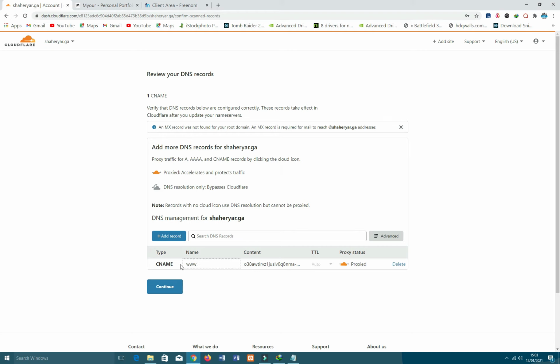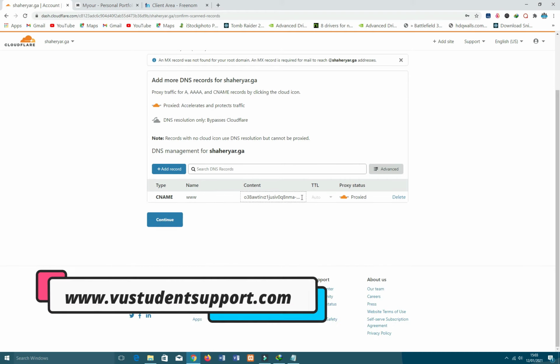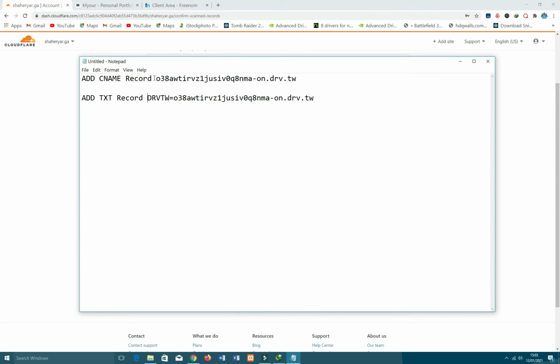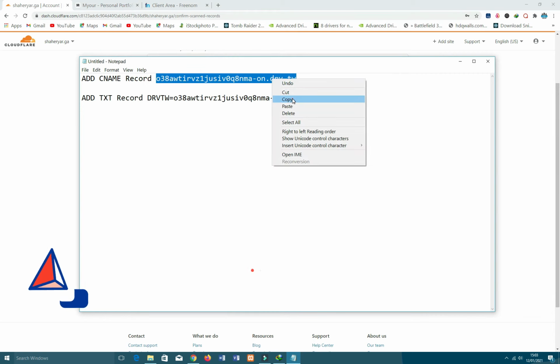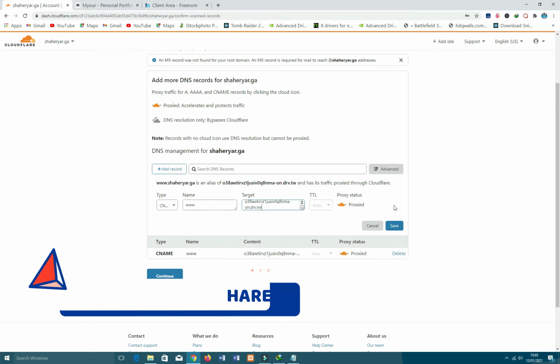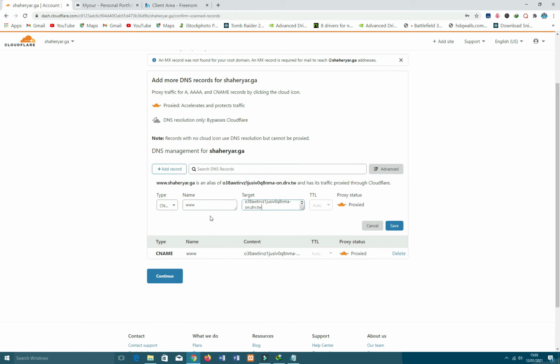If it's not there for you guys, you just need to click add and select type CNAME record, and type here www, and select the target as before, which is your link, and paste it here. Okay, but it is already there, so I'm not gonna do this, so I'm just deleting this.